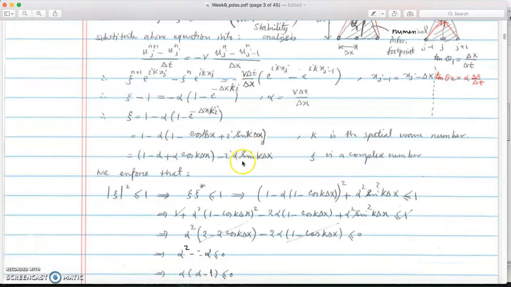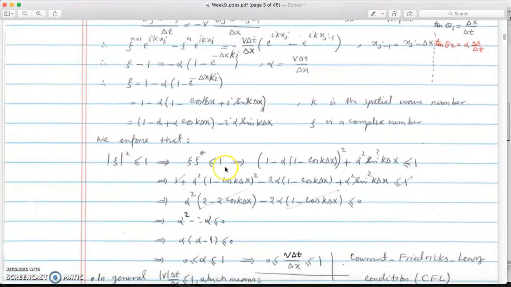So we want to find the magnitude of this. Because xc is just this number, we want to look at the magnitude of xc and how that magnitude changes. So we multiply this complex number by its conjugate, and we know that xc times its conjugate is going to be the magnitude of xc raised to the second power. We want to limit that magnitude to be less than 1 to have a stable method, because if this thing is bigger than 1, then perturbation magnitude grows over time, and then it's going to spoil the solution. So that's why we need to limit the magnitude of xc to be less than 1.